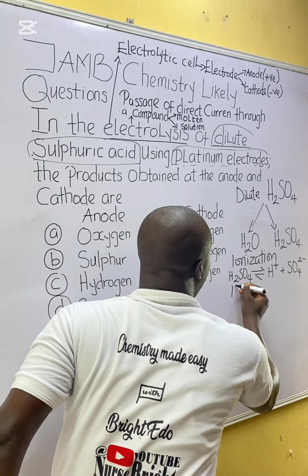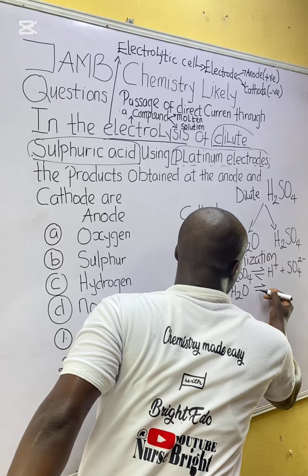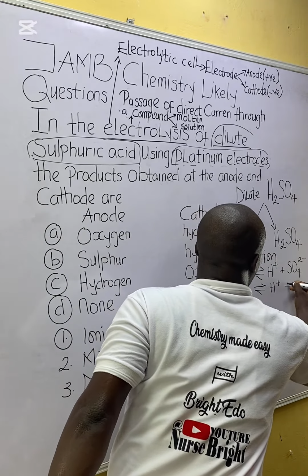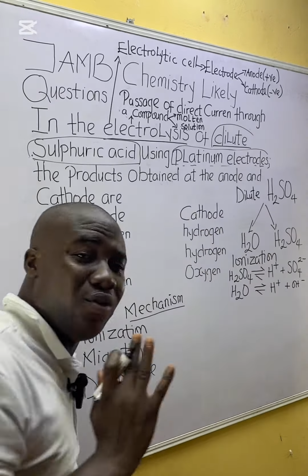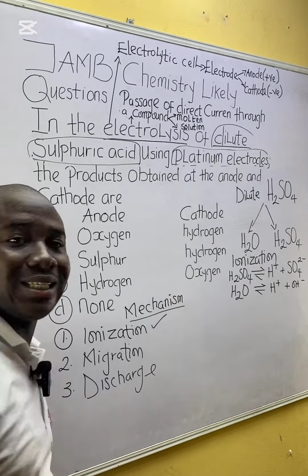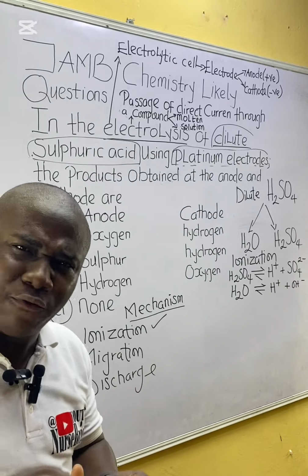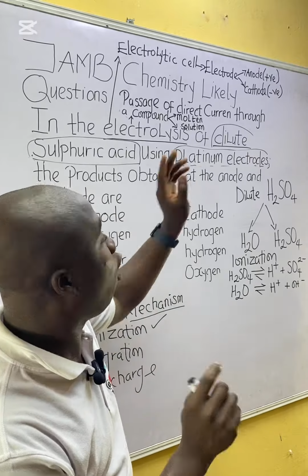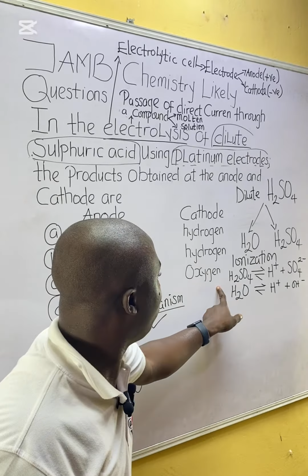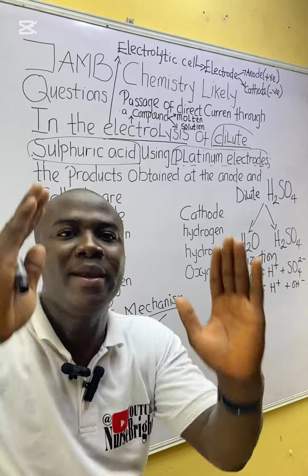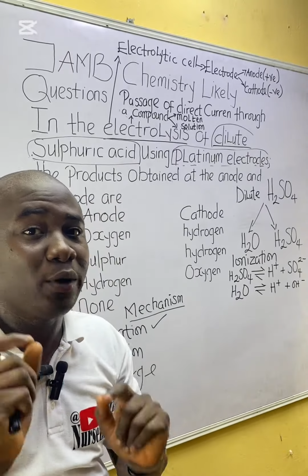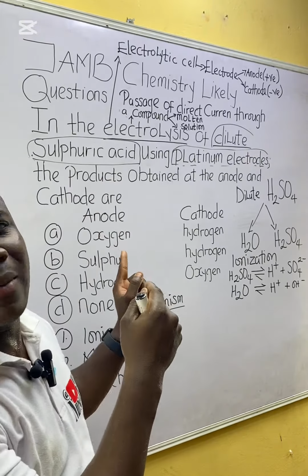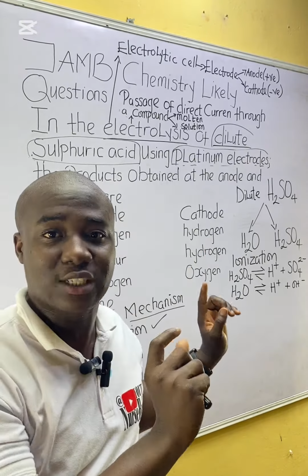The other compound here was water, so we'll do the same. You already know that whenever you break water, H2O, you are getting H plus and OH minus. I believe you are following. So we've run through the first step, which is called ionization. It is very, very easy. For instance, if it's just molten H2SO4, there is no need to write for water because molten means there is no water. This is going to help you greatly in solving other practice questions, because they do ask questions in the same pattern.